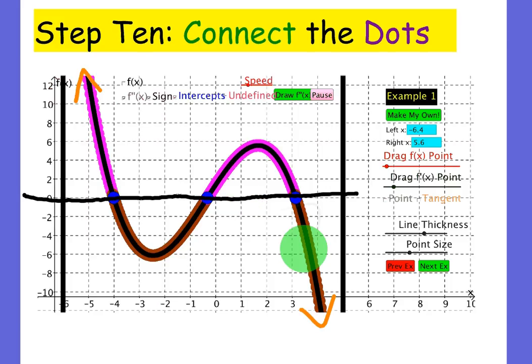So there we have it. There's the graph of the second derivative given the original. The main focus is on the fact that the second derivative depends on the concavity of the original function. And it's going to have x-intercepts wherever the original has inflection points with defined tangent lines. It's going to be above the x-axis whenever the original is concave up, and below the x-axis wherever the original is concave down. All right, that's it for this particular example.